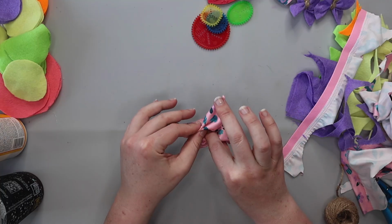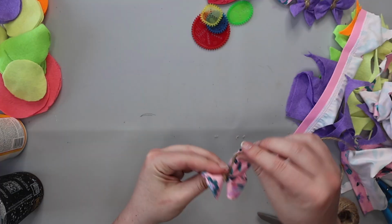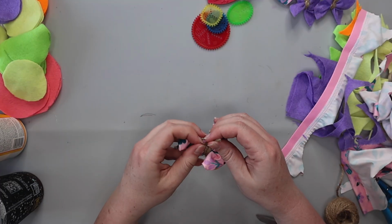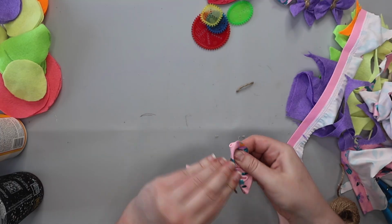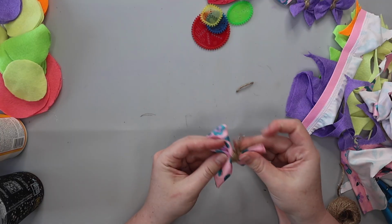And then with the jute twine, I added a little bit of slack on one end, wrapped it around, and then gave it a knot at the top that looked like the head and the antenna of the butterfly. And then you kind of have to mess with it, pull it taut, get everything where you want it to go. But these butterflies are so cute. The more and more I made of these colorful butterflies, it made me want to make a butterfly garden.